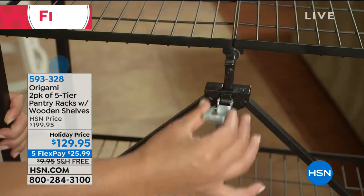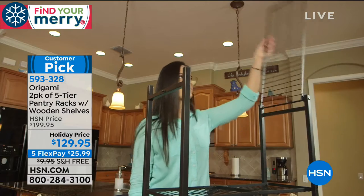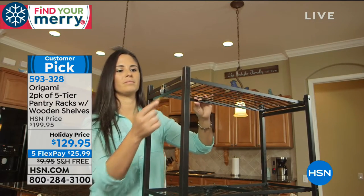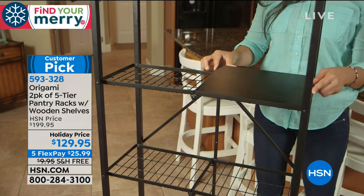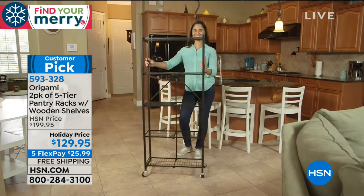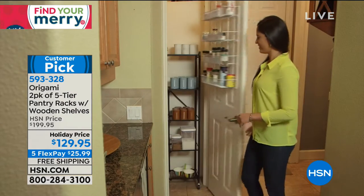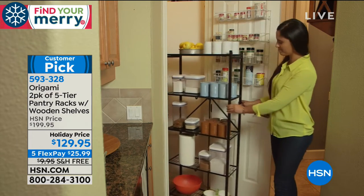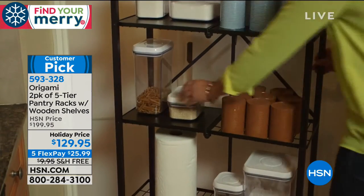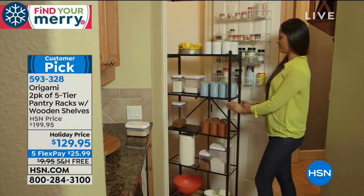Still to come in this hour, a megastar offer of our two-pack of five-tier pantry racks. I feel wrong saying pantry racks because although it is a pantry rack, it's not just a pantry rack — it's an everything rack. And I did say too — you see the wooden boards? You even get eight of those, four on each one. No assembly. Easy, simple, right out of the box, and just a magnificent solution if you don't have enough storage space. It's going to be one of our big finale items in the show.